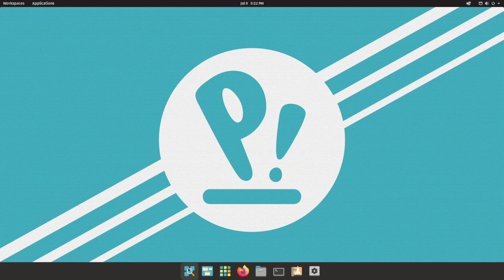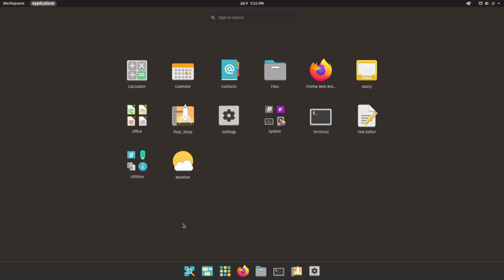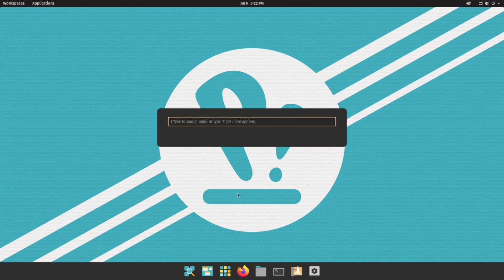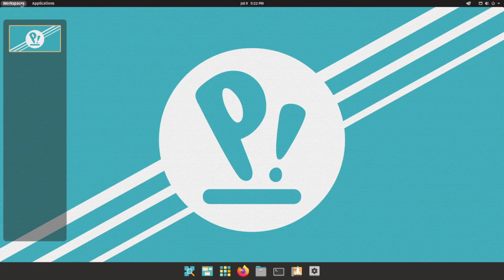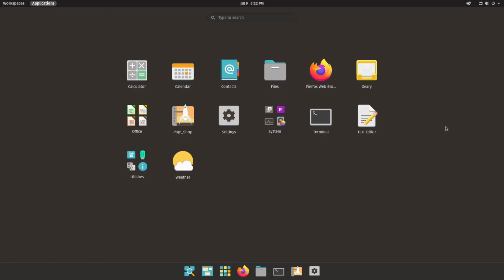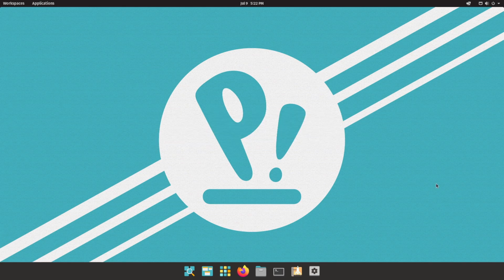So here is the launcher. This is the same launcher that you get with pushing the meta key. We also have the workspaces tag, and we have the show applications tag. So the workspaces and the applications tag are now on separate views. That might be good, that might be bad for you. It just kind of depends. And when we get back to the main desktop there, let's have a look at what our workspaces can do.